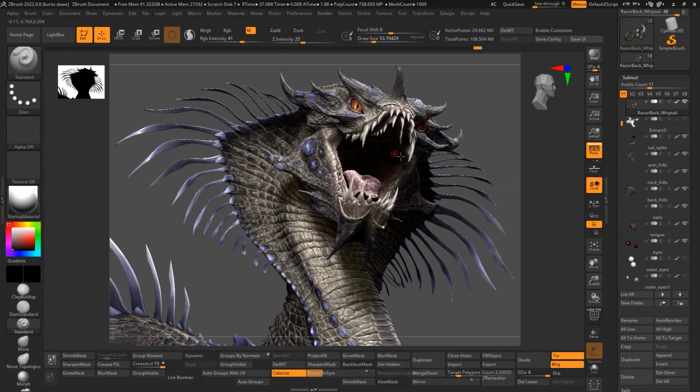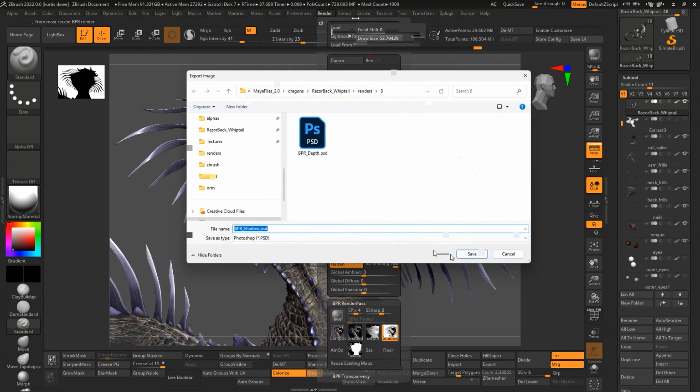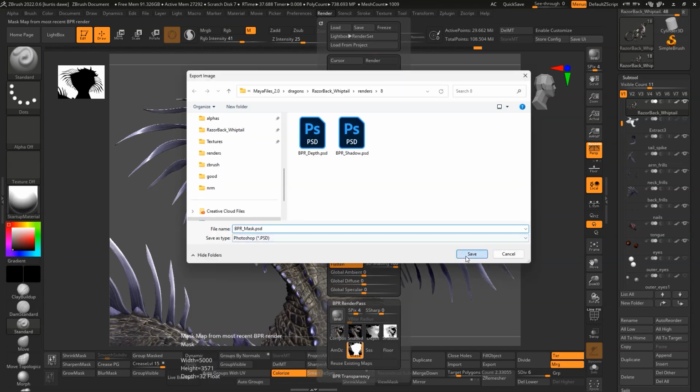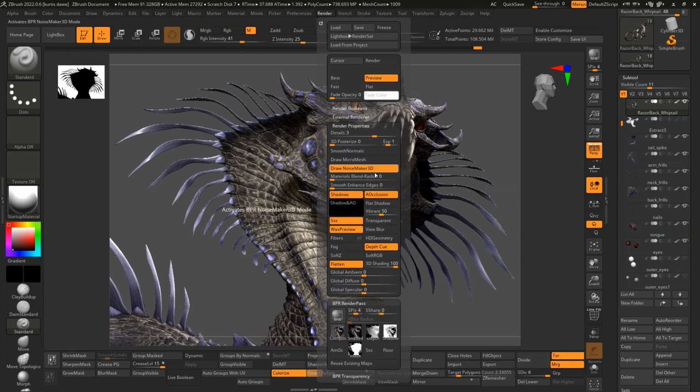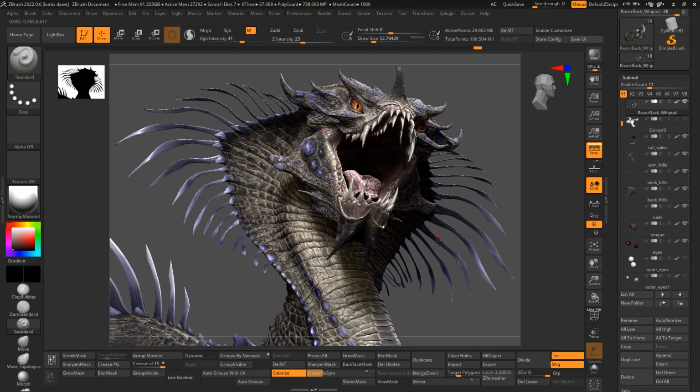The depth pass is really important. I like using that in a specific way. I'll show you guys how I use it. I kind of want to make this guy like emerging from smoke, possibly, which would be pretty cool. Oh, it didn't render the ambient occlusion. Ambient occlusion, I haven't turned on. Honestly, it doesn't matter. The ambient occlusion sucks anyways. I mean, yeah, screw it. Yeah, I think that's fine.